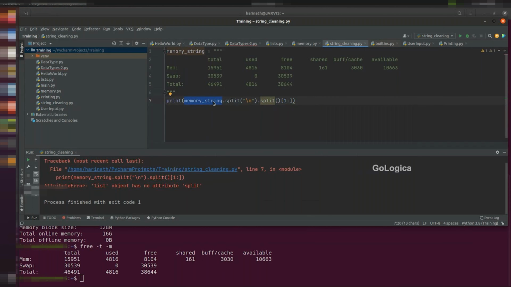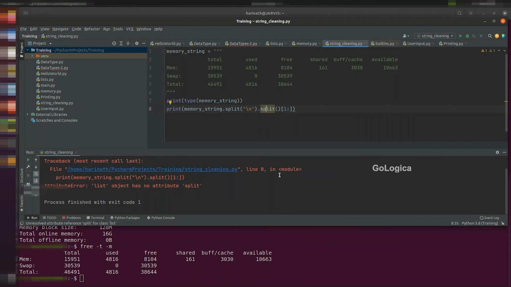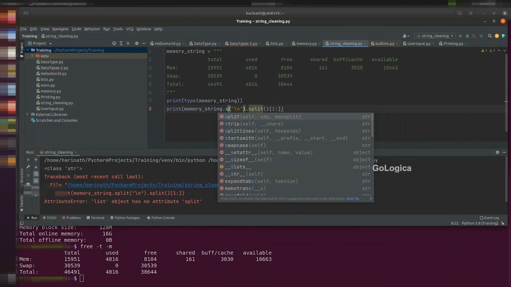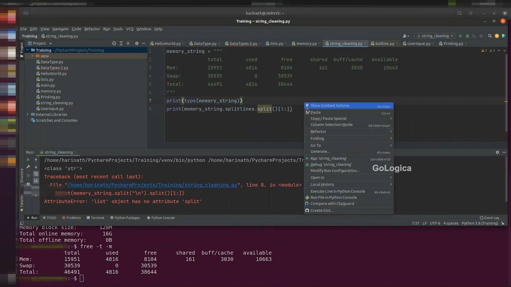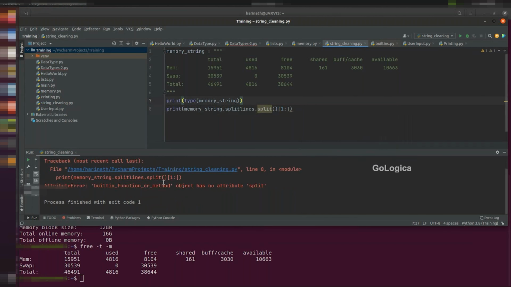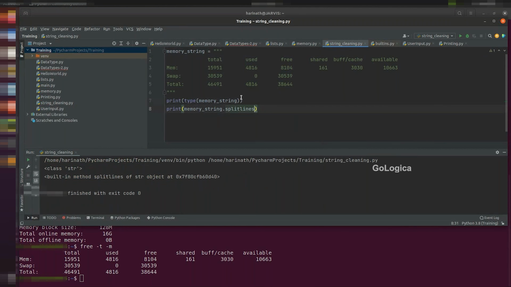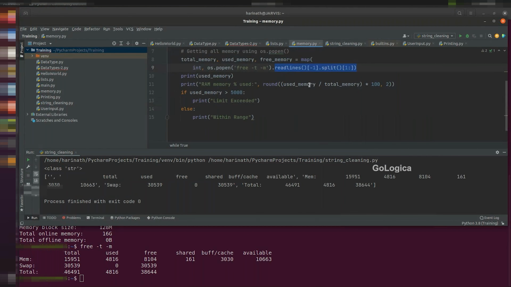Memory string is not a list, actually. It should be of type string. Print type of memory string. It is a class, but if I do a split string, okay, then we will run through this part.